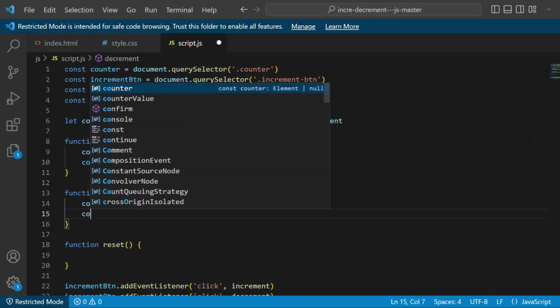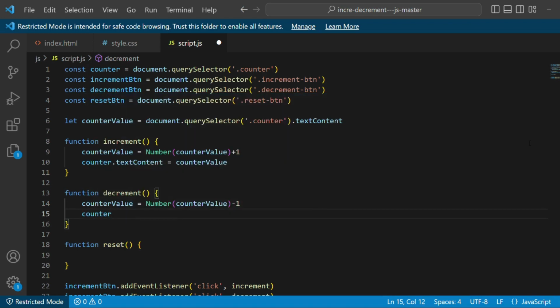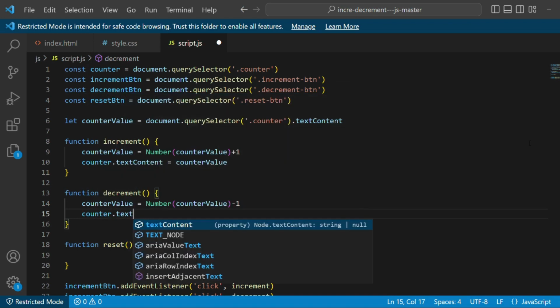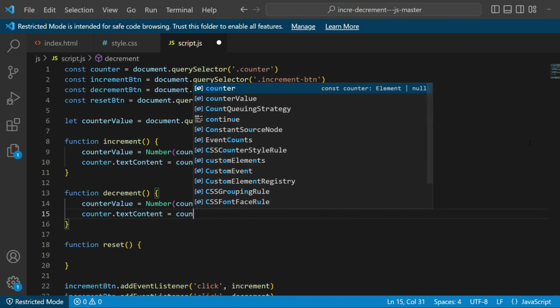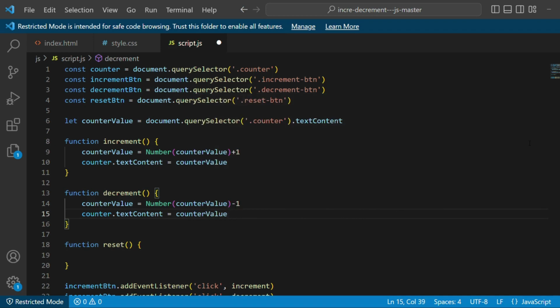And now we'll embed this value so that it will get displayed on the screen, textContent equals counter value. Yeah, now let's check it out.